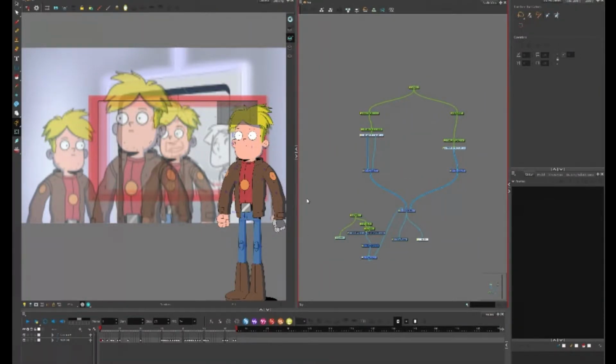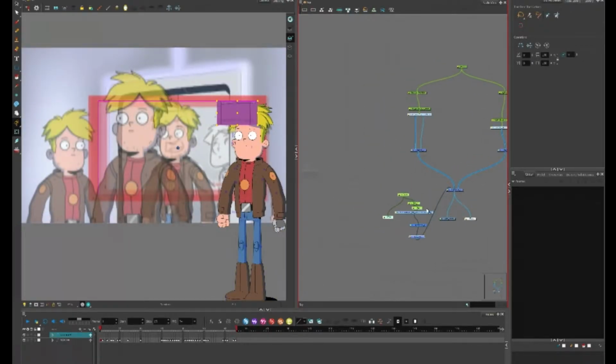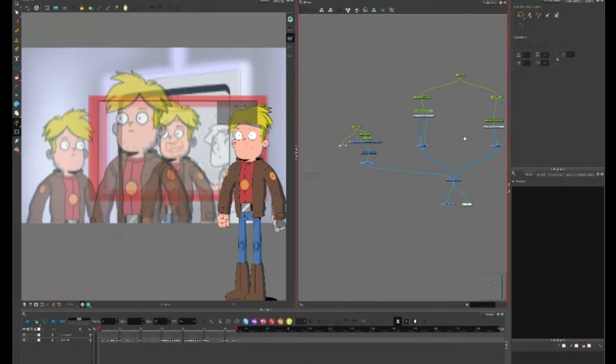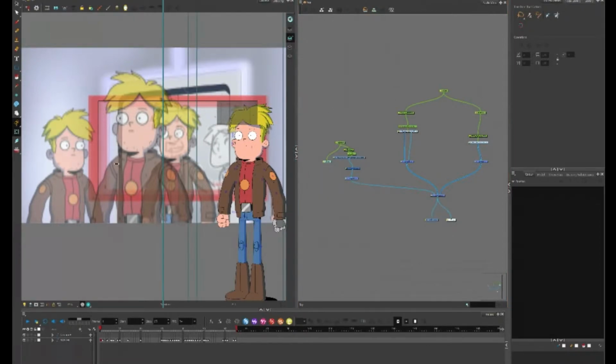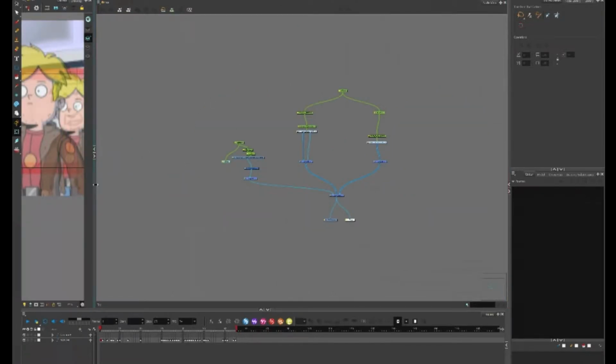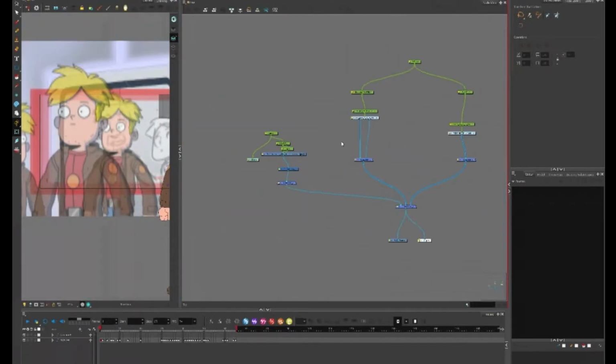Do you want me to go more in depth into how Toon Boom works? I know that Ryan was talking about that when he did his showcase, but it's pretty different how animation versus effects uses Toon Boom. So here, I can just open this wide up so that it's easier to see.